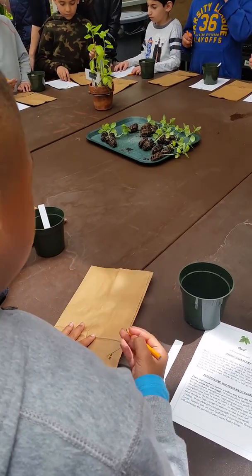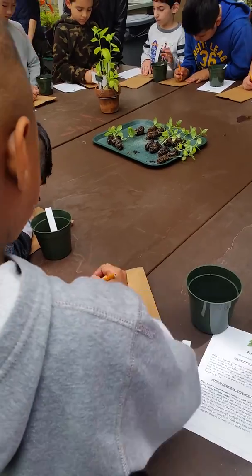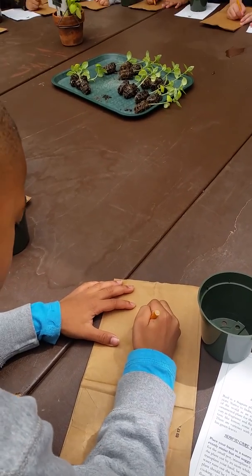And write your name in the middle of the brown bag. Not at the top, not on the bottom, right in the middle. In the middle. Nice and big. Right in the middle. Very good.